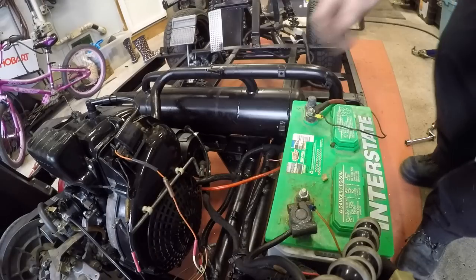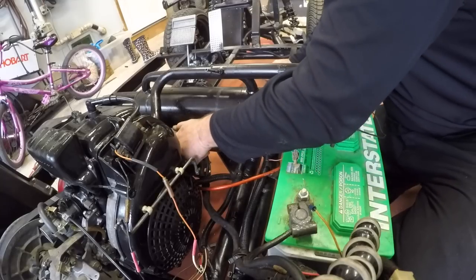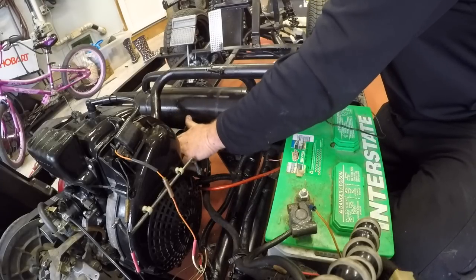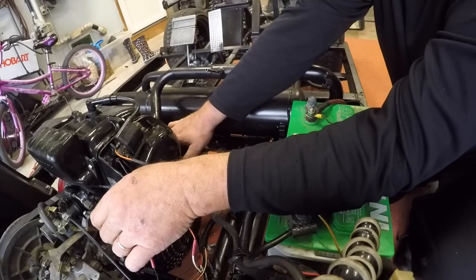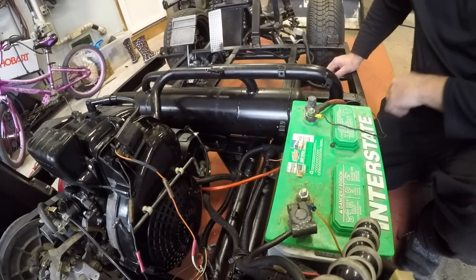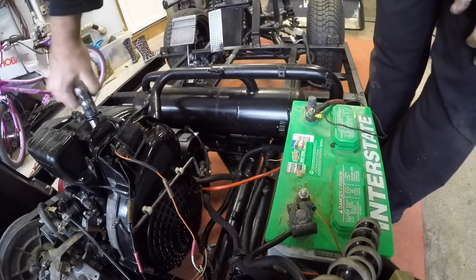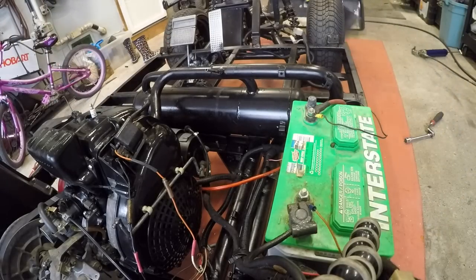We got all sorts of different colors here — orange, red, green stripe, and the other one. A rod is missing but I'm going to make it out of a coat hanger — it just opens the old exhaust valve. When she shuts down it'll close. I'm gonna have to figure out what's open and what's closed on that. We'll tighten down the spark plug because it's just loosely in there, then turn the engine over to make sure there's spark plug clearance.